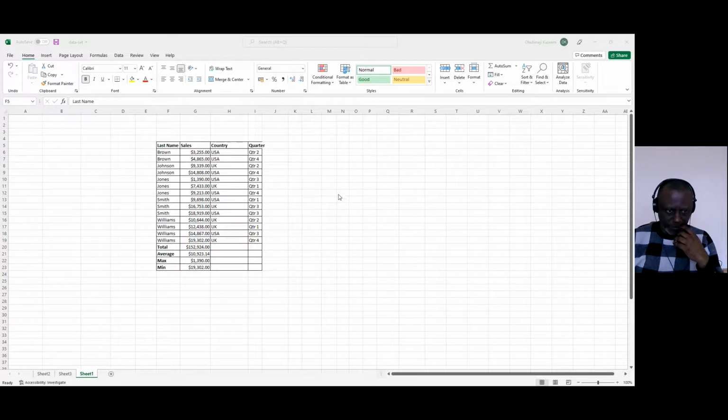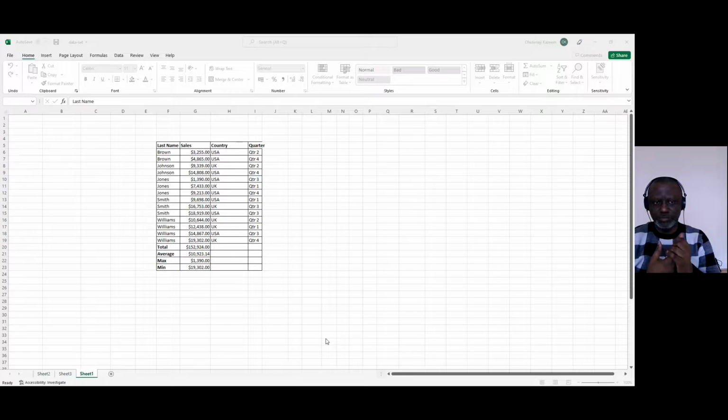Now the next thing is to talk about what we call what if scenario. Now, for us to do this, I'm going to bring in a particular data set to use. So I want to have another data set to use for that purpose.